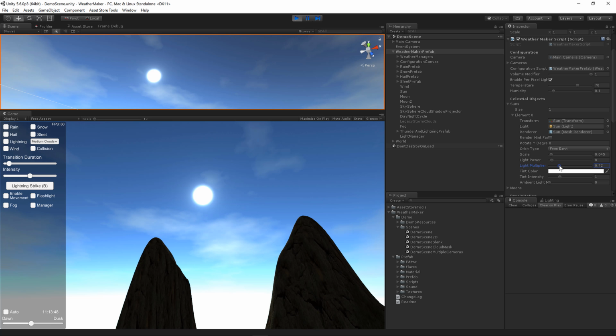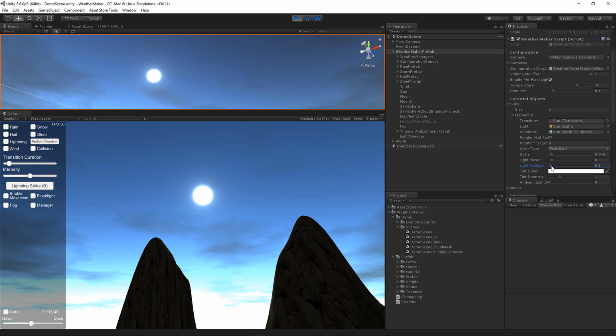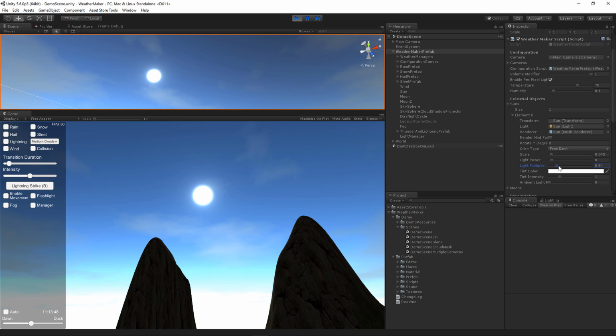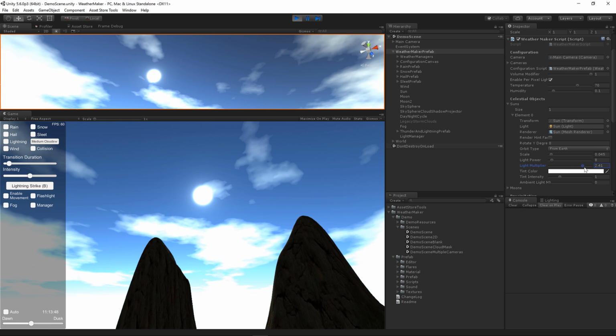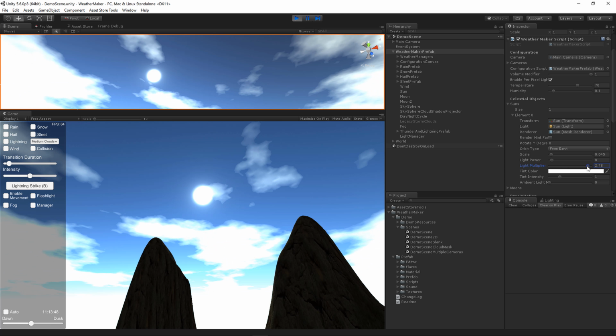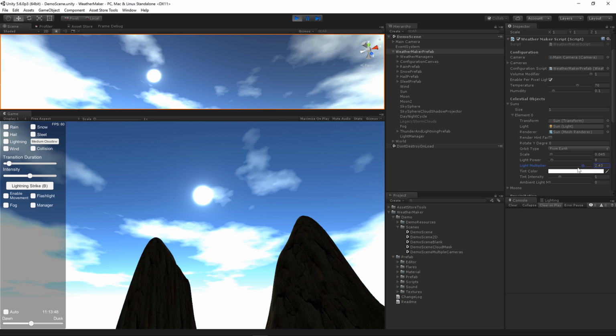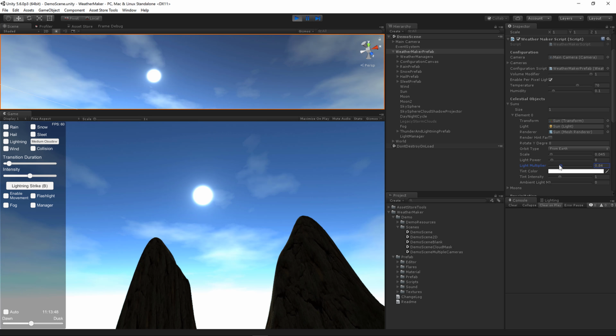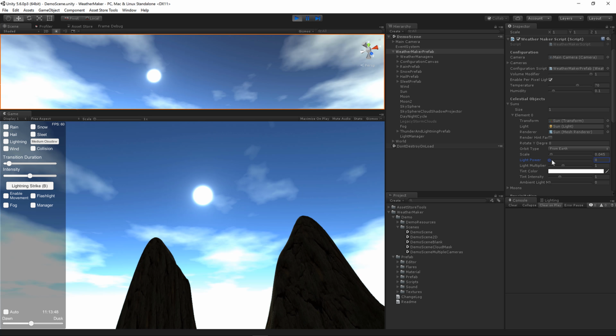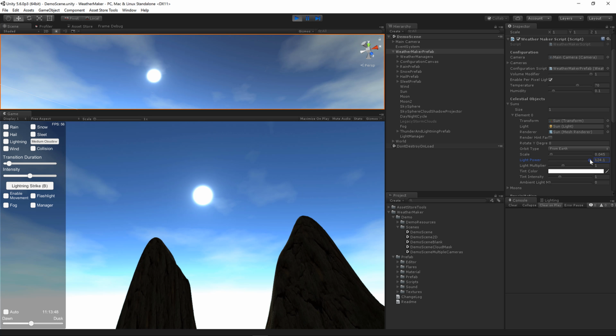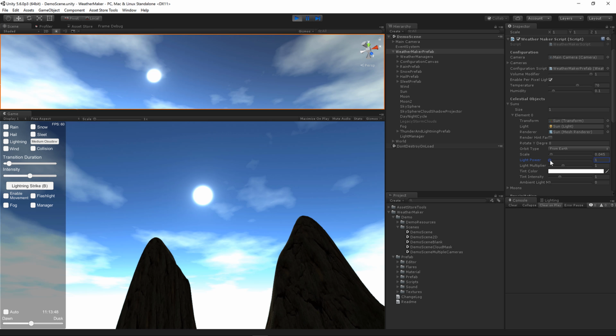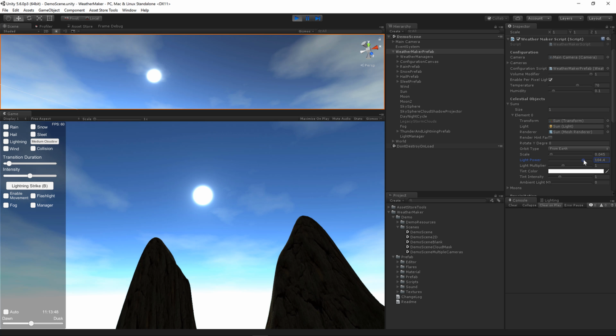Light power will, as you can see, lower the sun's lighting power, and as you raise it higher, increase it. Actually, that's the light multiplier, excuse me. So light multiplier is just a way to increase or decrease the sun's intensity. Light power is just a way to tweak how the radius of the light spreads out. As that light power approaches a small number, it lights the whole sky, and as it increases, it lights a smaller and smaller radius.